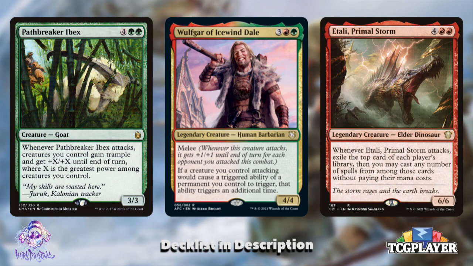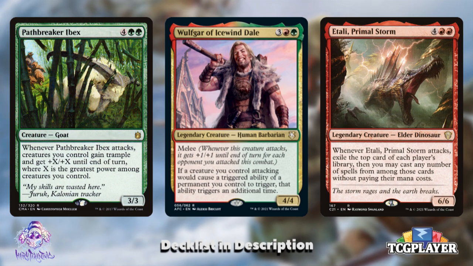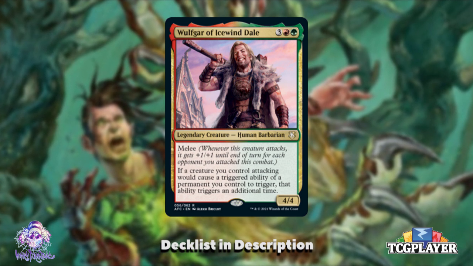This gives us some really interesting toys to play with, from massive on-attack triggers like Pathbreaker Ibex to fun ones like Atali, Primal Storm. We can easily put together a fast, stompy aggro deck that can rush in and start doing some really degenerate things. Right up my alley. The first aspect of the deck I want to take care of is mana.